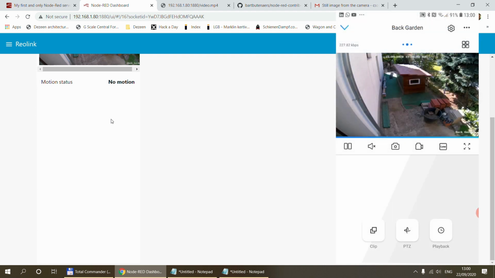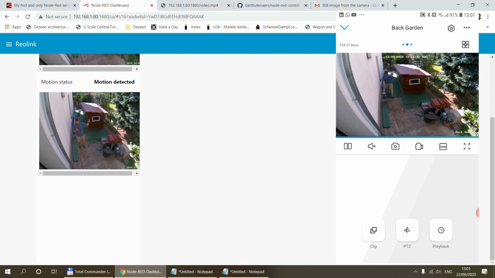So now I'm outside, I'm going to the back of the house, to the 522, and then hopefully motion is going to get detected. And I'm also looking at the live feed on my phone. So I'm moving into the frame, and hopefully motion is going to get detected. And there is a lot of backlight here. Hopefully that's not going to fool the camera. So, come on. Oh, motion is detected. Okay, let's go back and look at what happened in Node-RED.